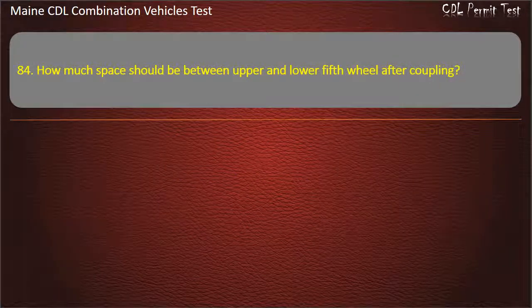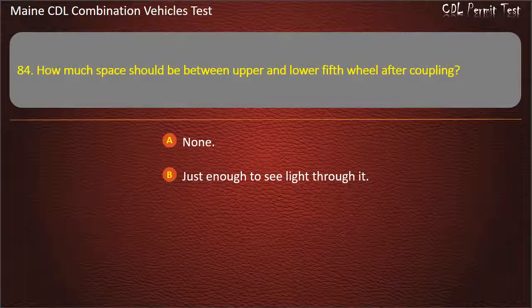Question 84. How much space should be between upper and lower fifth wheel after coupling? None. Just enough to see light through it. About 1/4 inch. Answer. None.